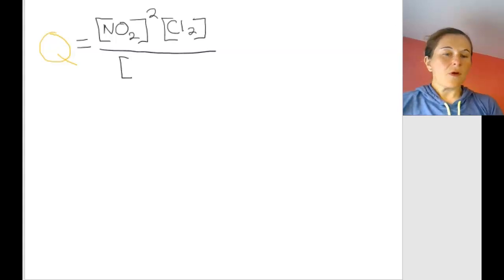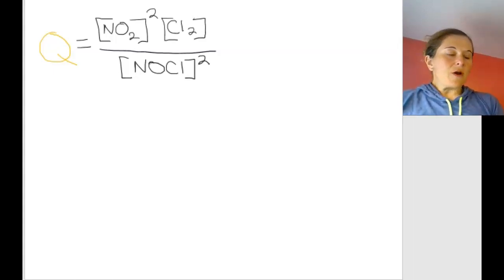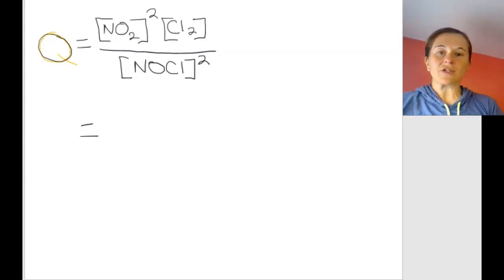So what do we have there? What is our, oh, is it NOCl? Do we have an exponent there? We do. We got a little 2 there. So remember, those are those coefficients being brought in as exponents. Okay, so there we go. There we have our reaction quotient expression, because we're talking about Q. So no numbers. All right, so now we got to bring the numbers in.